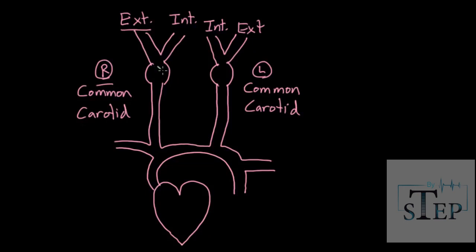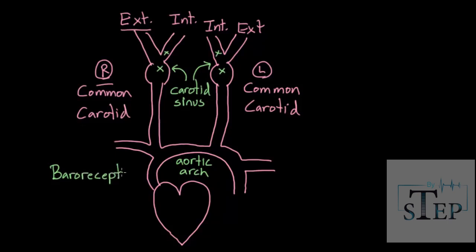Now previously we had talked about how in these particular locations, kind of in the internal side and then this bulgy side, we have what are called the carotid sinus, or sinuses, I suppose. But the carotid sinus is right there. And the sinus refers to any sort of open area or open space. And there's also an area over here in the aortic arch. And these two areas, they are the home for our baroreceptors. Our baroreceptors are basically little nerves that are going to detect pressure. So they're going to detect stretch or pressure that is in the vessels, and they're going to give information back to the brain. And that's going to help regulate our blood pressure.